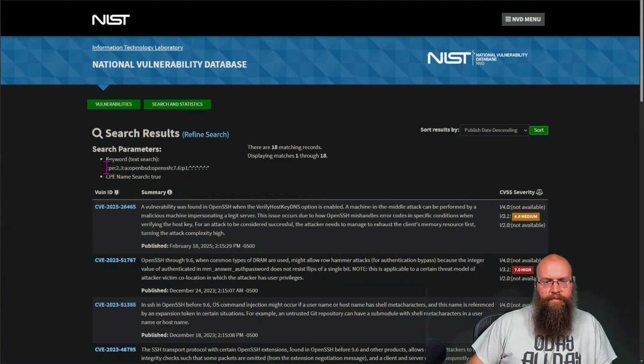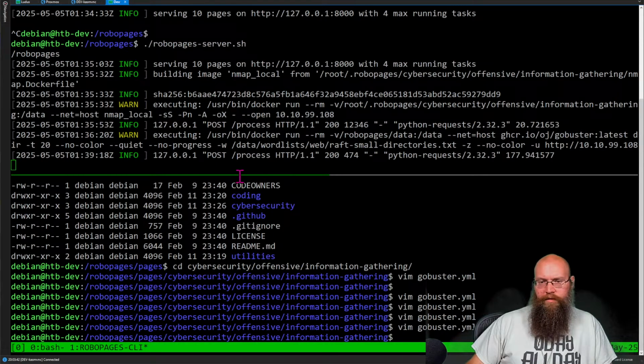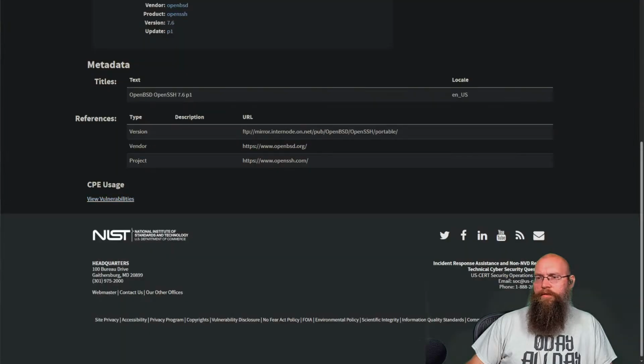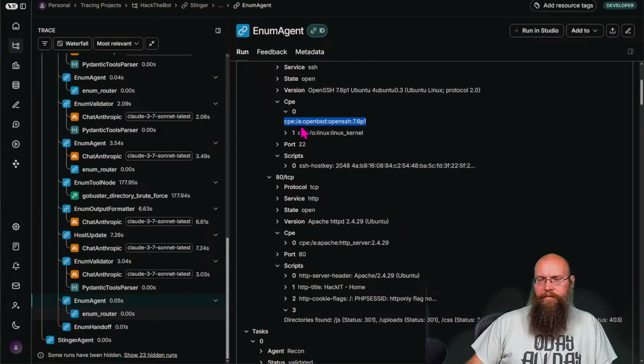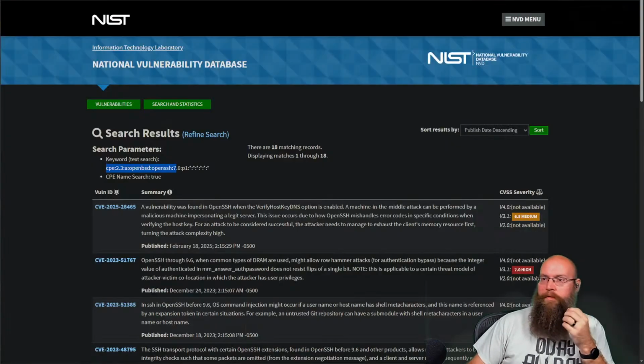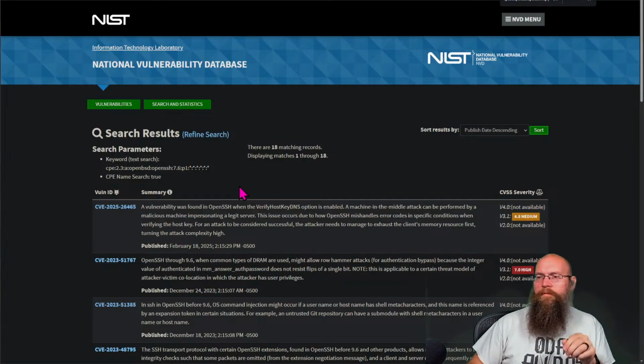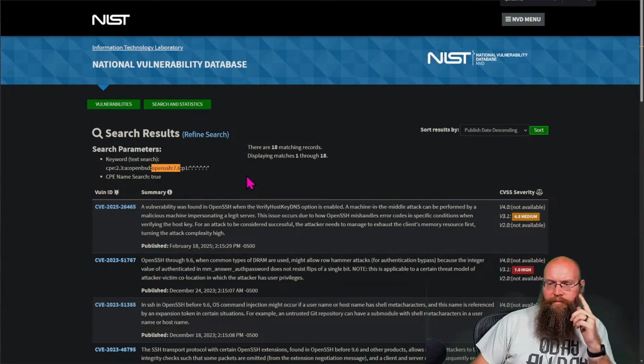So this one's OpenSSH 7.6. Close enough here. All right, let's see.